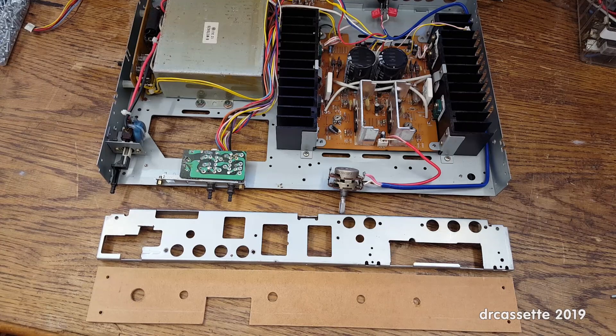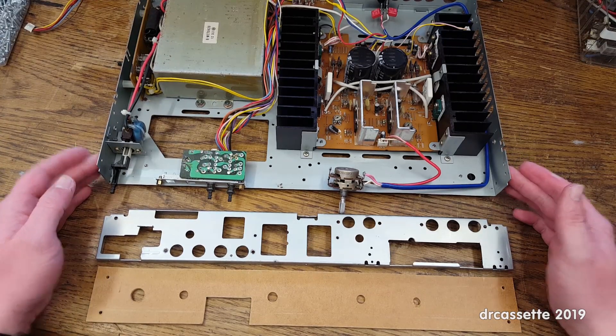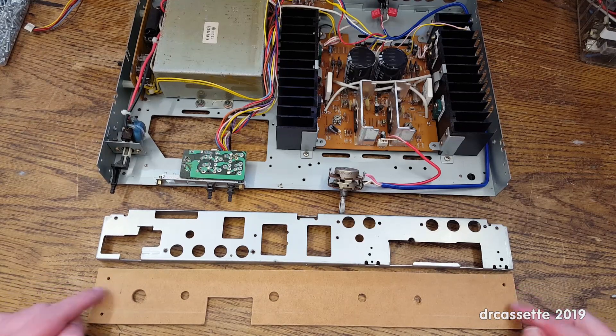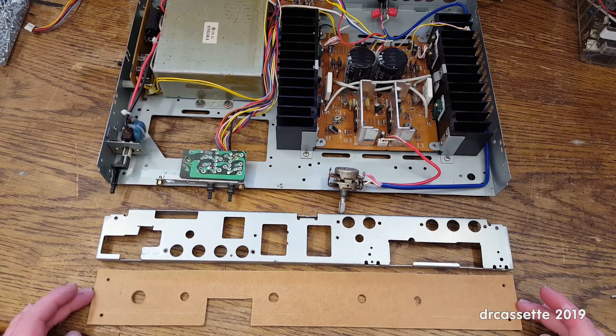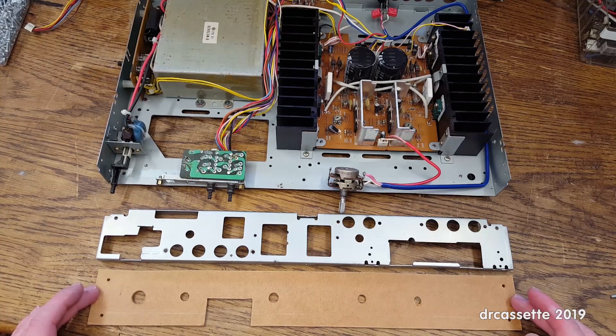I am hopefully done making the new faceplate — this might require some further modifications. The front of the chassis is recessed by about 5 millimeters, so I made a 5 millimeter thick piece of hardboard. The initial plan was to copy this onto a piece of metal to sit on top of the hardboard and make the amplifier look pretty. But the problem is one scratch into the metal panel and it looks ugly. I started copying it and it didn't go very well at all.